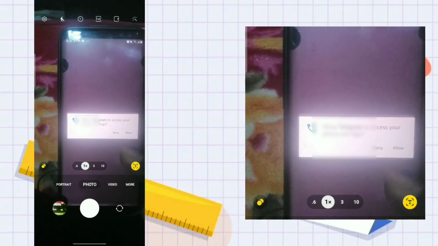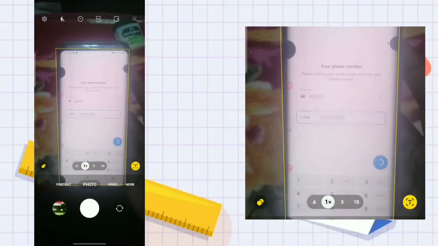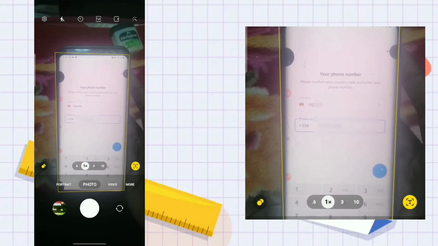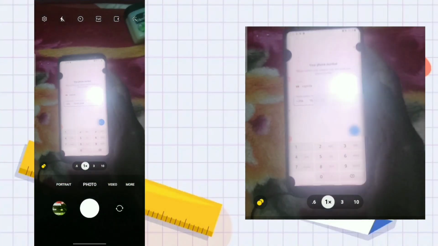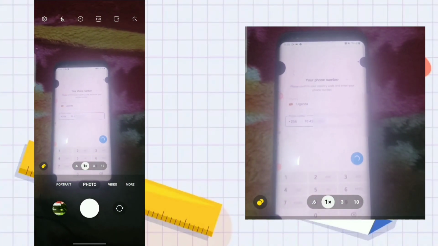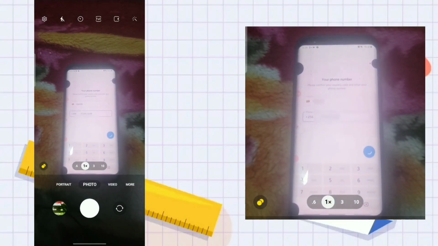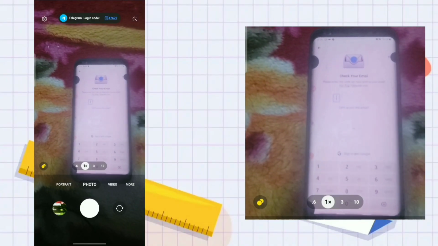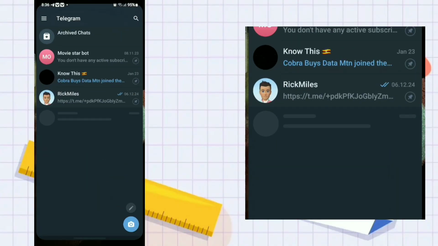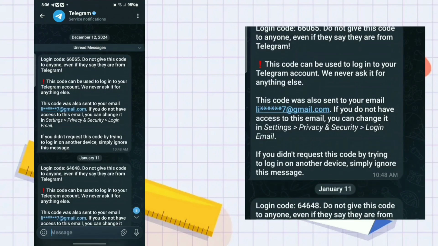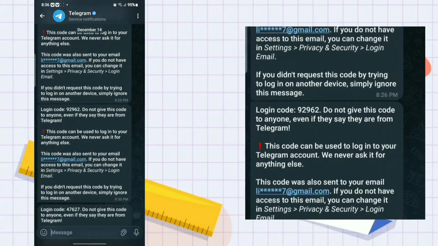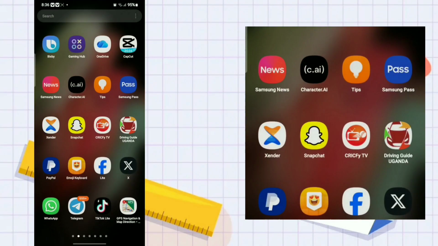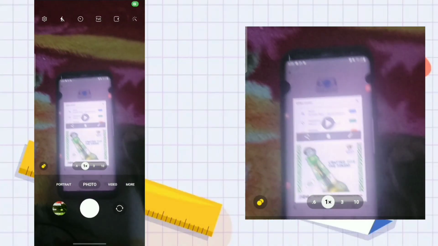A message will appear on the screen of the already logged-in phone, though I don't know if it will go automatically because I'm connected on the same Wi-Fi. Let's give it some time. As you can see, they are asking for an email. Now the message has also come, as you can see on the screen. If I go back to my Telegram, this is the login message they have sent me. Let me check. It's down here. They have sent my email. Now my email is on my other phone, which I'm going to show you right now.